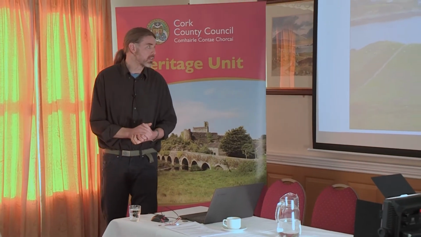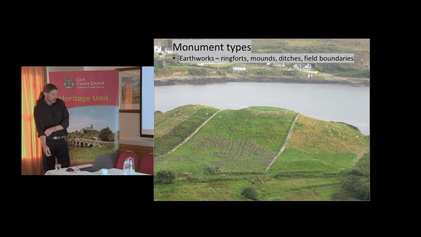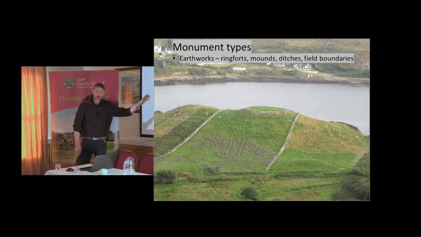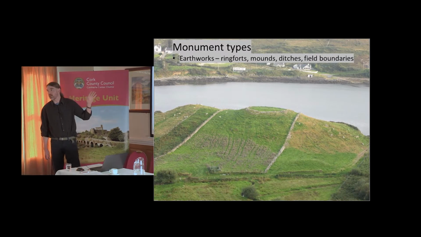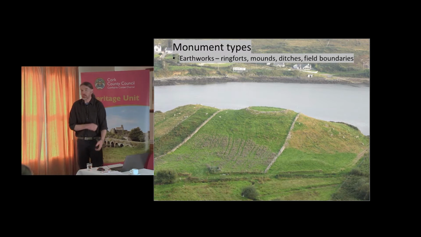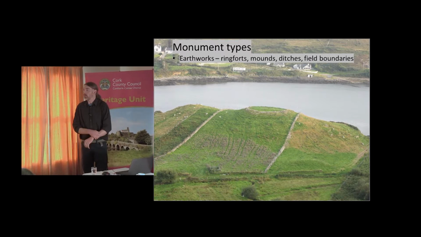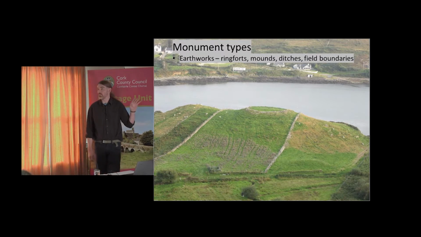And I just chose this illustration because it's a very prominent part of the scenery, but you can see where this circular formation here, probably the remnants of an Iron Age ring fort, is part of a wider tapestry of field boundaries that have probably changed in their nature, their size, their quantity over time as different livestock have become the main part of the local farming community, or tillage regimes. It's just to show that monuments aren't an individual isolated feature. They're part of a wider landscape.